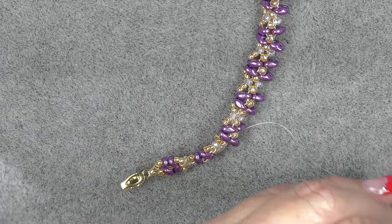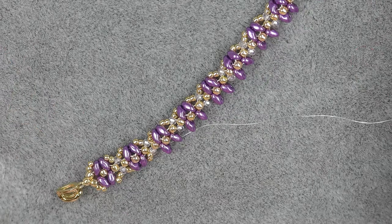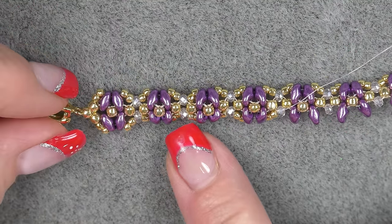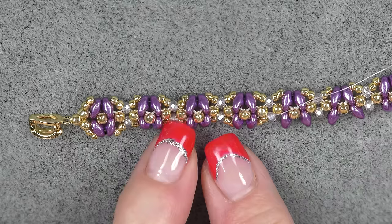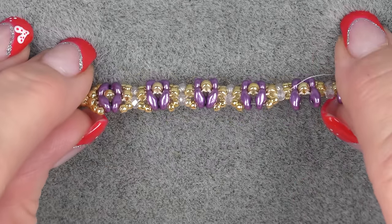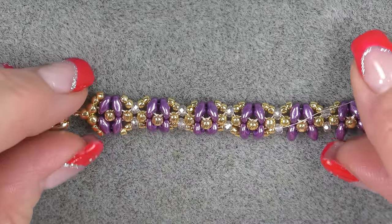The units with the crystals start to kind of draw down and the Super Duos start to draw up, giving you a recessed look of the crystals in between the sets of Super Duos. If you don't have enough tension, it's not going to look like this, so make sure you're getting really nice tension — that's what it should look like. Now that I've done a couple of units you can see it starting to happen: on one side there's an indentation and on the top there's a little dome, making this really pretty lacy look with the crystals down in between. It's just really pretty.